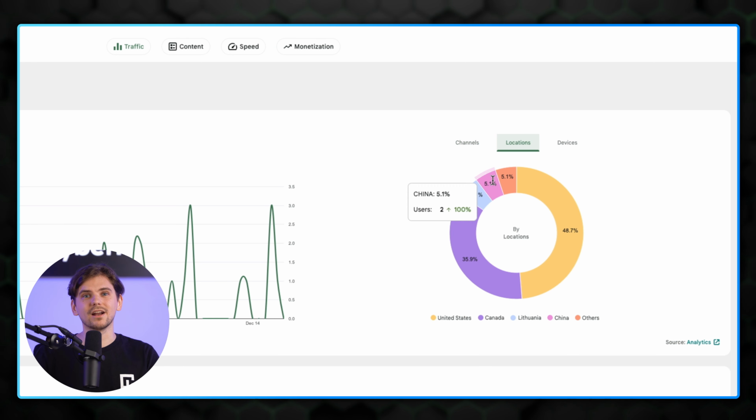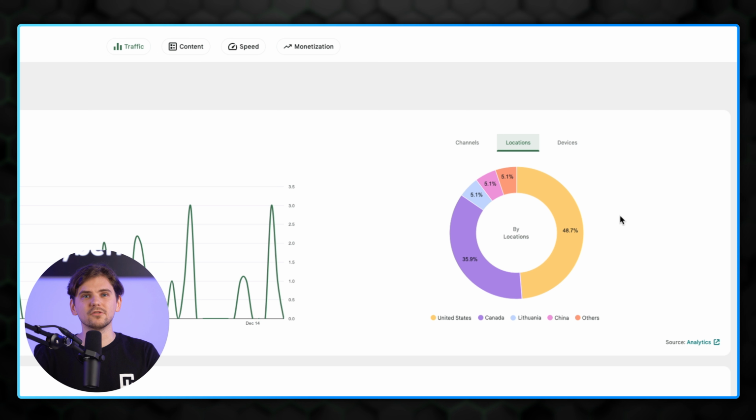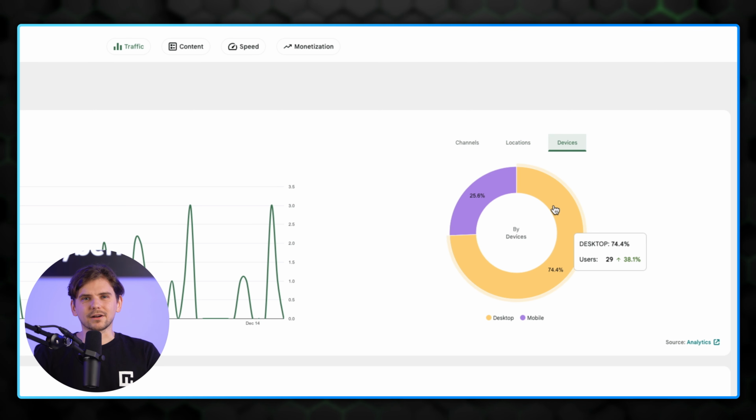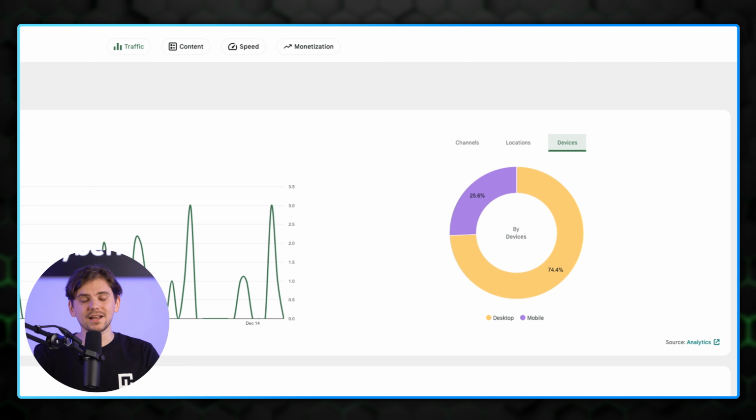And since Hostinger allows to choose between 7 server locations, I can make sure I'm using the correct server for the task. Device is probably the most important thing right now. You need to know how many users browse your site through their mobiles. I mean, it's sort of a waste of time to work on improving the desktop version of your website if 95% of users browse mobile and vice versa.